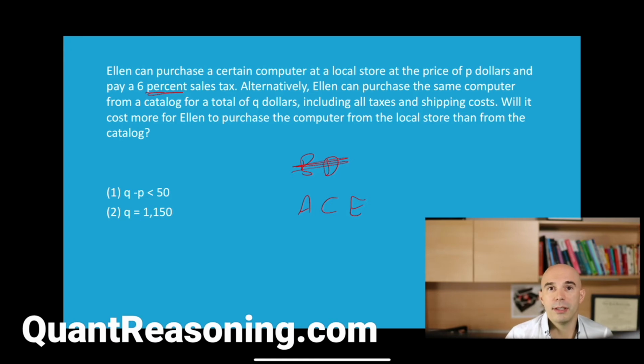So I know that the difference in the prices is less than 50, but I don't know what the 6% sales tax would result in. It could result in just an extra dollar, or it could result in an extra $1 million. I have no idea what the impact of adding 6% would be on the number line. So you're right. You can say that the 6% sales tax will result in a movement up the number line to the right. And the reason we can say that is because we know that P is a positive number. If it were a negative number, then a 6% increase would move it down to the left on the number line. But we know that P is positive, so it will move to the right, but I have no idea how much to the right.